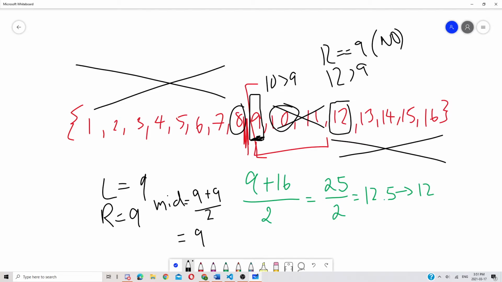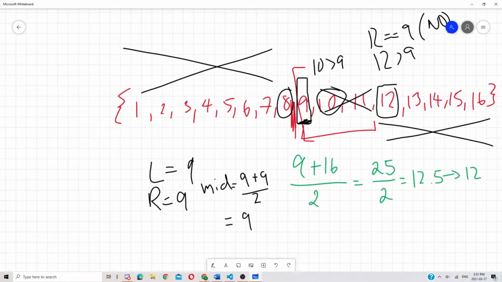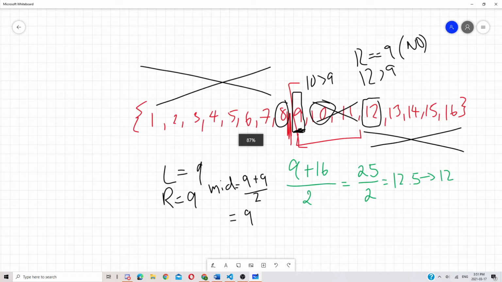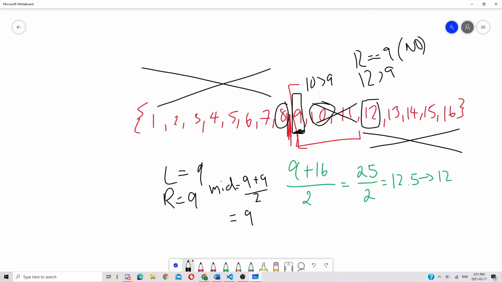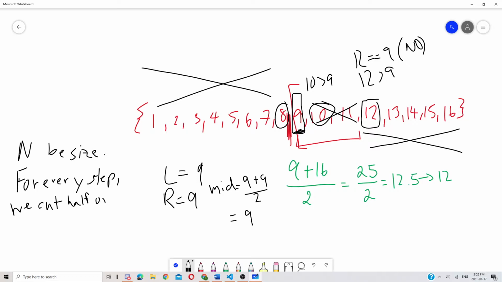Now we need to see why this is more efficient. If we let n be the size, what we effectively did was, for every step, we cut half of the array that we're working with.